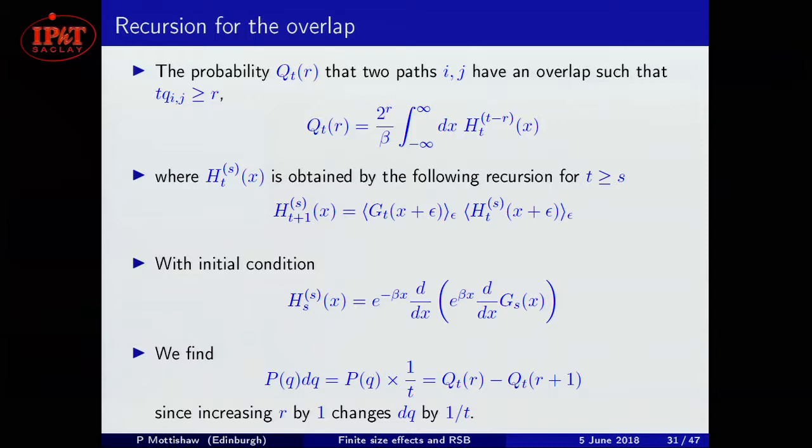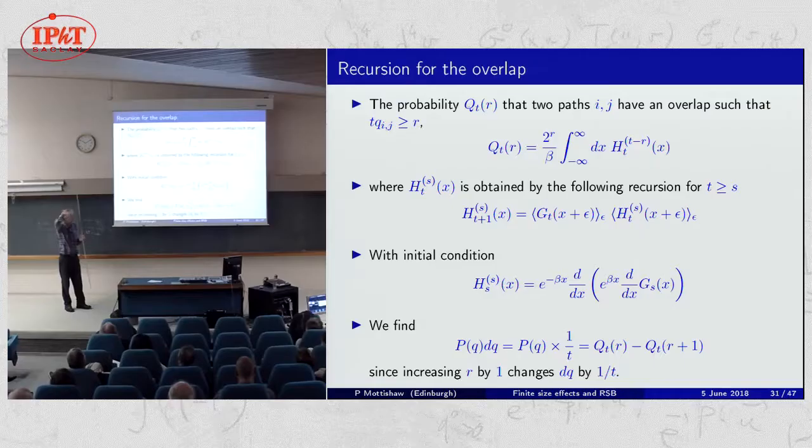The work on that was done in the late 80s and early 90s. This is the way we've extended it: we can again look at something like the Q2 or P2 that we talked about before. Here we call it Q for some reason. Previously called it P. I'll actually change it. Well, I'll come on to that. There's a slight complexity in notation here. But this is the probability that two copies of your system have an overlap of R or more.